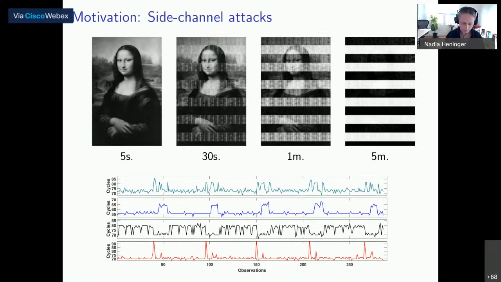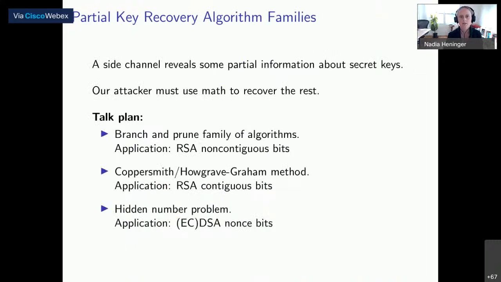From the attacker's point of view, when you're trying to carry out a side channel attack, you often get only partial information about the data that you have. And in the context of cryptography, it's interesting only if you can get an entire private key. So the motivation for the work that I'm going to be talking about is, if you get partial information, what techniques can you use to recover the rest of the cryptographic key?